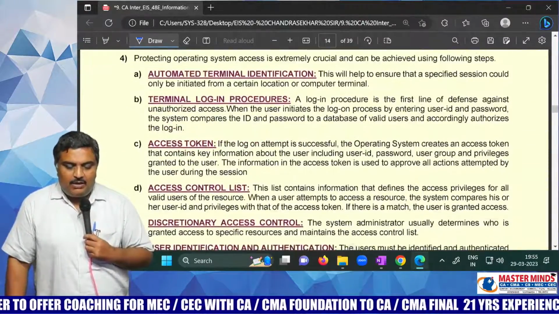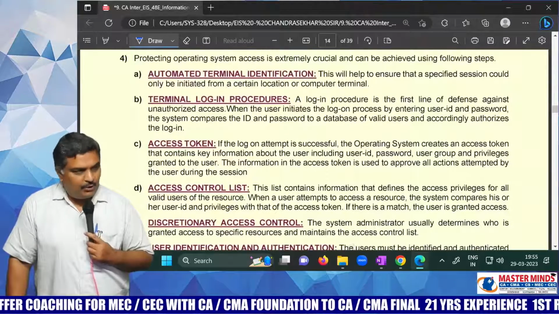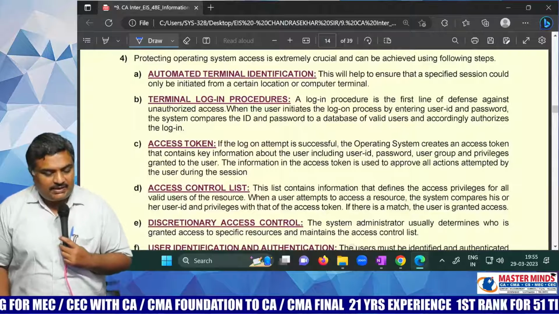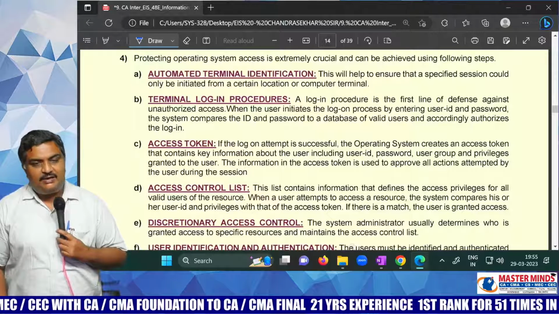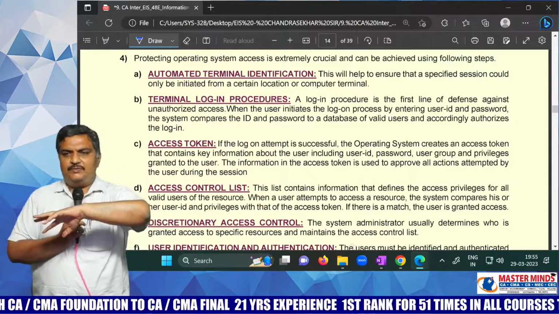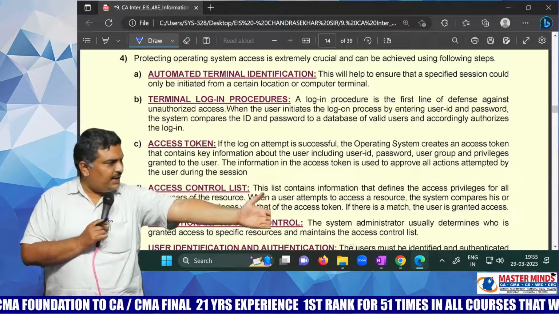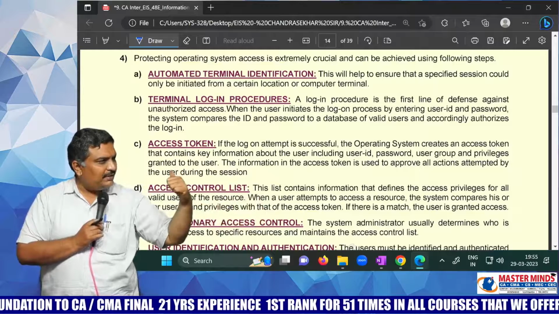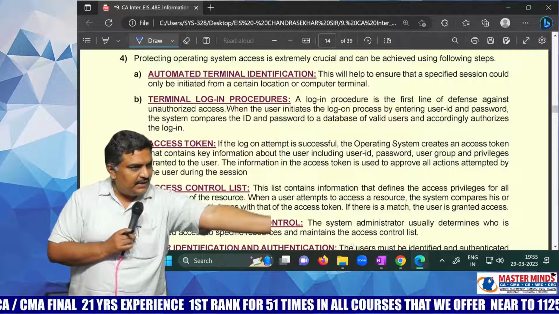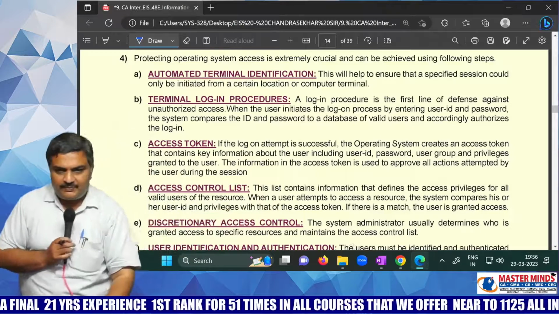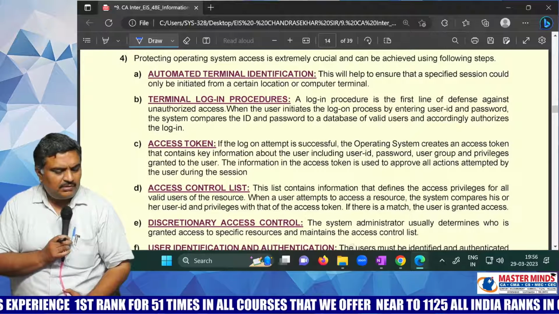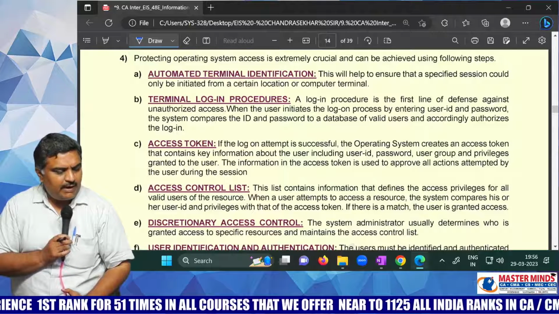Now, operating system access controls in logical access controls. See, operating system is the most important thing that you studied in the morning. Automated terminal identification. What does it mean? Wait, I'll tell you clearly. You all have systems, and she typed in user ID and password. Who will detect? This is the server, let us assume. That request comes here. And there is an operating system in this system or not? Now, that will detect: system number 128.